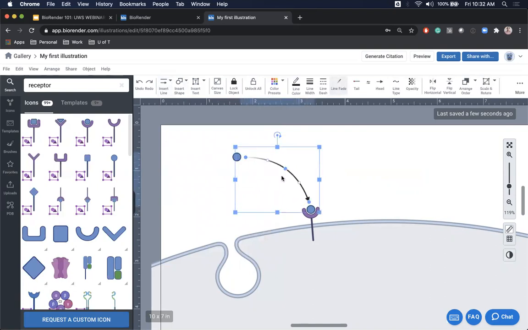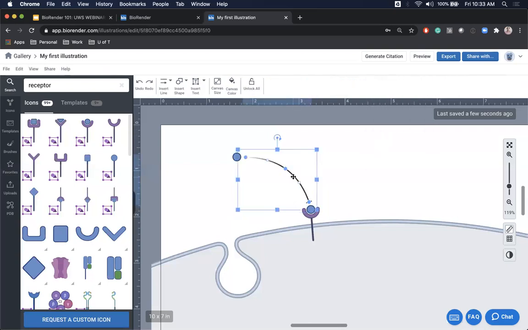But if I figured out that I wanted this to not have a line fade or to change the color, as soon as you click on this arrow, you'll notice this beautiful toolbar that pops up. You can adapt things like the line color, the width of the line, whether it's dashed or not. You can toggle on and off this line fade. You can also switch orientation very easily, which is one of the features I love about our arrows. And of course, as I mentioned, if you decide afterwards, oh, actually, we want this to be an inhibitor line, not an arrow, instead of deleting this and inserting a new line, you can just go to the head here and change this to an inhibitor line. That's how simple it is.